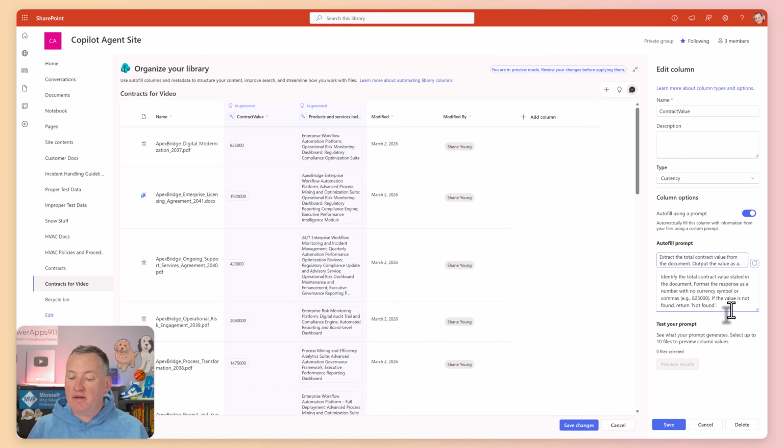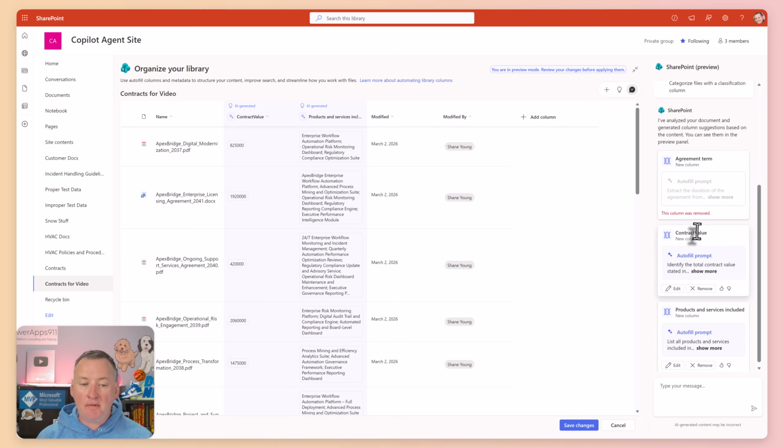So I show you that because if you're thinking, hey, I don't like what it did there, you can't edit this part. This is what it's going to use. You go down here and edit this part, and then we're going to be able to change it. So that is important to understand, that you're going to change this part. We'll see that in a minute when we create one manually. But if we're like, all right, we're happy with all this, so we could just say save. Now keep in mind, it's still not saved, but the changes are saved.